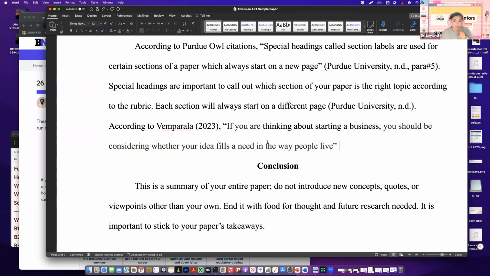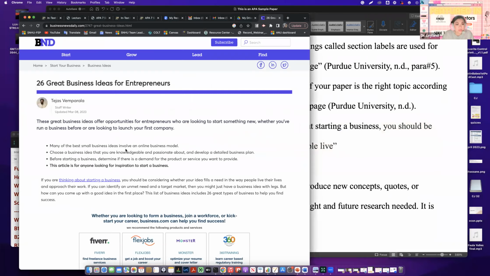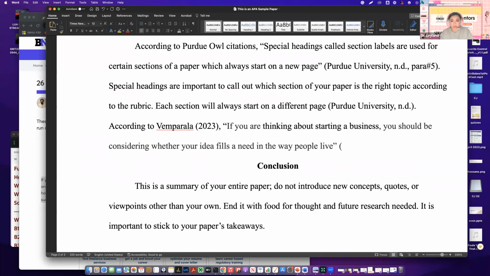Because it's copied word for word, we need to see where we copied it from. So this is paragraph 1, paragraph 2, this is paragraph 3. So you're going to do parentheses, paragraph number 3. Another way of doing it is you could technically just take this year and put it in here, 2023, comma, right?